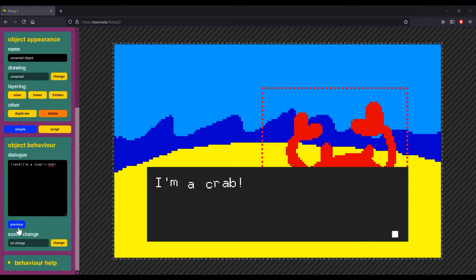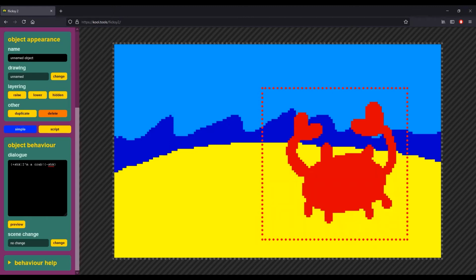Then the other thing that you can do is change the color of your dialogue. For this one, I don't think you have to put a plus in the first curly bracket tag. All you have to do is put CLR and then an equal sign, and then you type what color you want. So I'm going to go with red. And then you put a minus CLR at the end of your text.